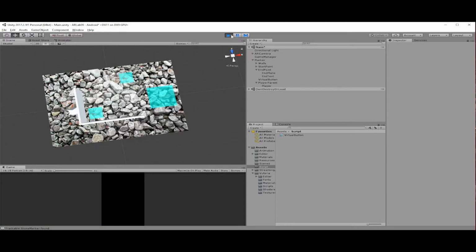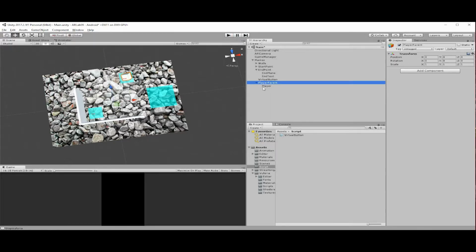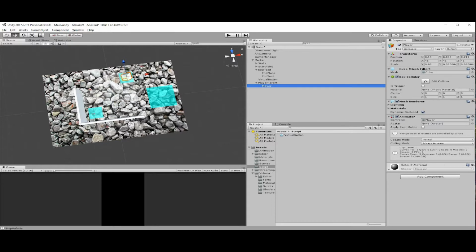Oh, it's moving weirdly. So I think because the player position is right, okay. Let me just show you a few things that I changed. So you can see that once I start playing, when I start the game, it immediately starts animating in that direction and that motion, right?